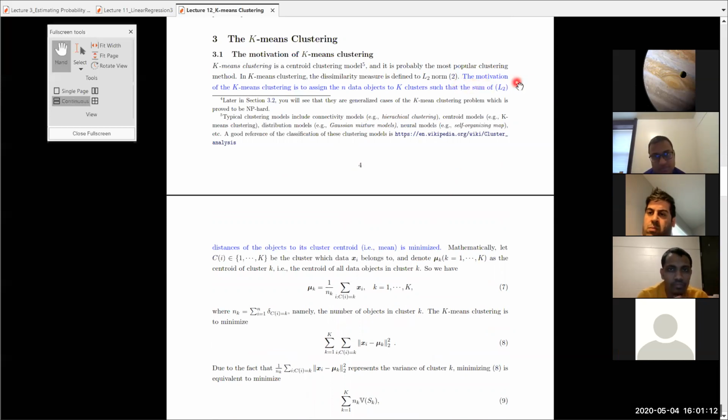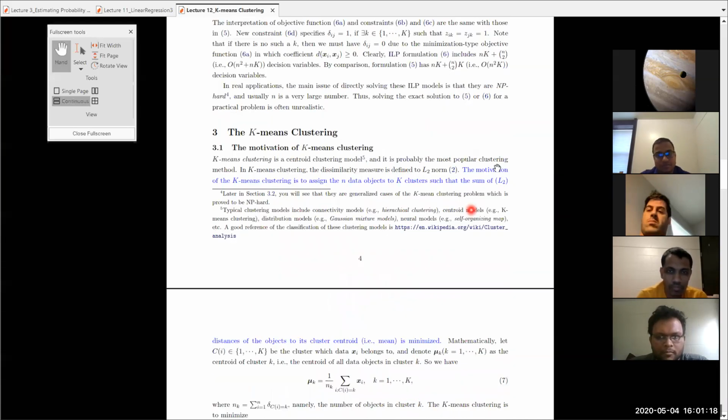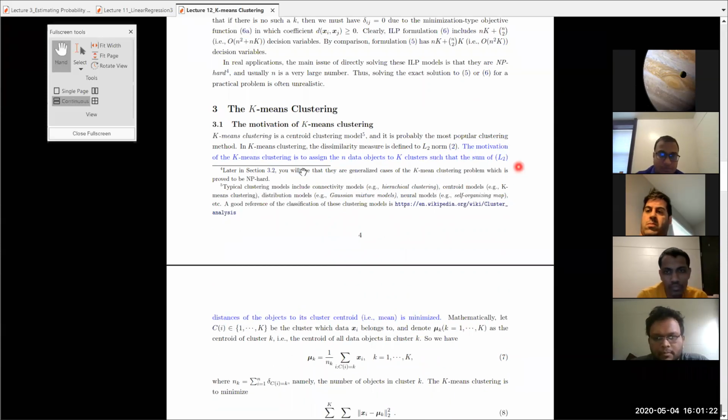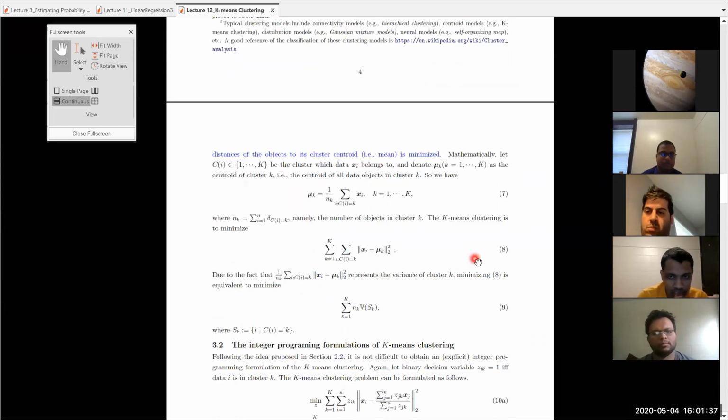but at the current stage, let's forget about this. Forget about the equivalence. Later, I'm going to prove why it's equivalent. Let's just directly, purely from its original motivation, that is, I want to find the k-means clusters such that the n data to these k clusters will minimize the sum of the distance of the data to its cluster centroid. Okay, let's see. So mathematically, we're going to create the model in this way.